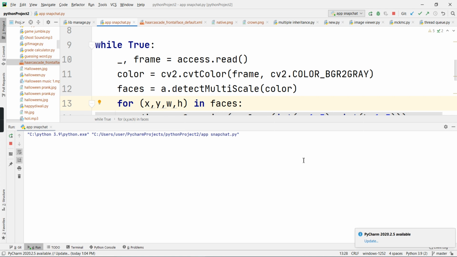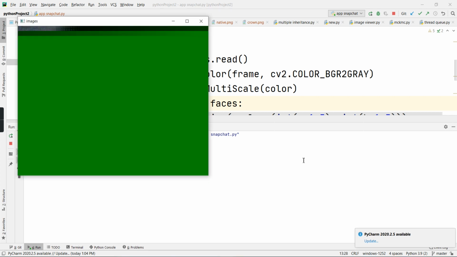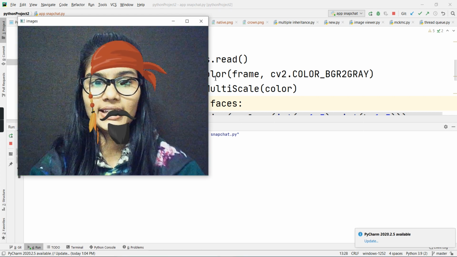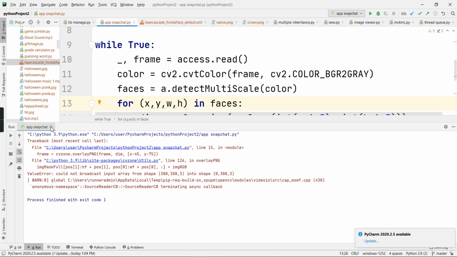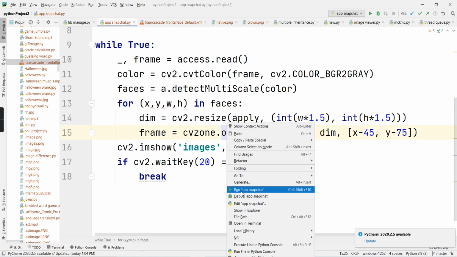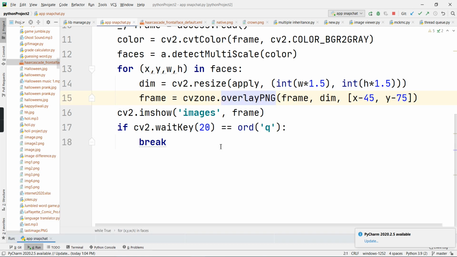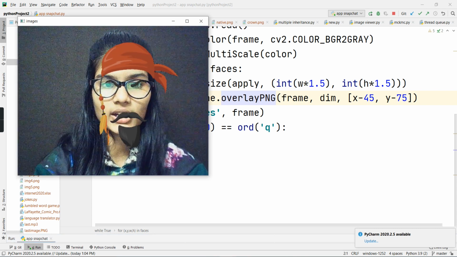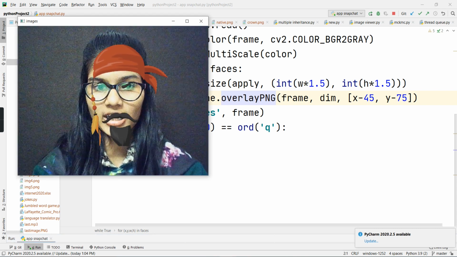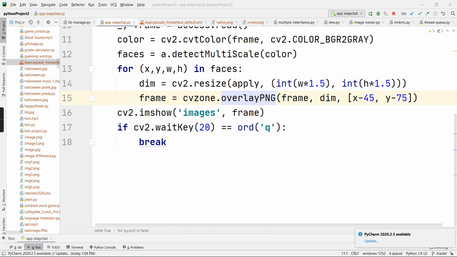Let's run the program very quickly and check what is actually happening here. And yeah, here we have this image, right? Did you see that? My camera is not getting access for all of those things, so let's do that again very quickly. My camera is taking a little bit of time loading. So here is my image coming up, and I'm not sitting at the center, so that's the reason it is not appearing in the respective place.